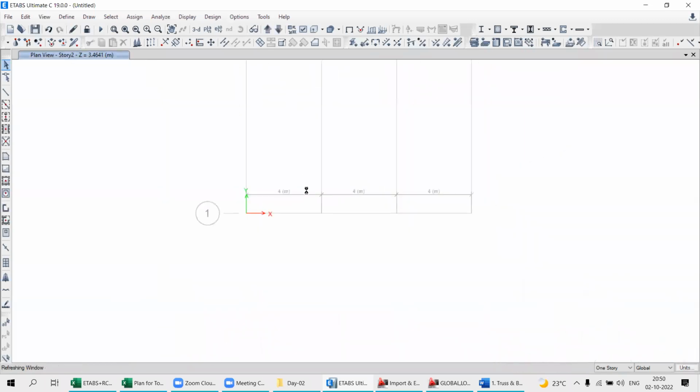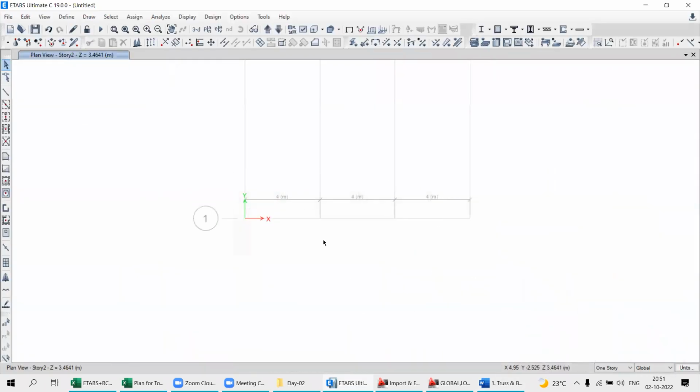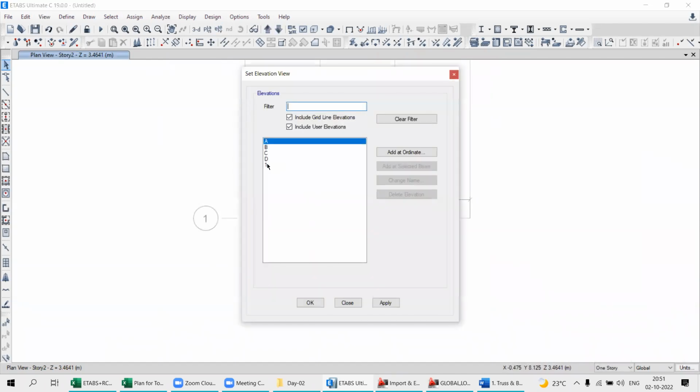हाँ हाँ ठीक है. देखिए, ये दिस इज योर प्लान व्यू. I need to work on elevation view, because as you said, our drawing is in elevation view. So modeling we have to do in elevation. So actually it is not possible to model in plan. It is what the drawing we have to draw over the elevation. So go to elevation along the grid first.